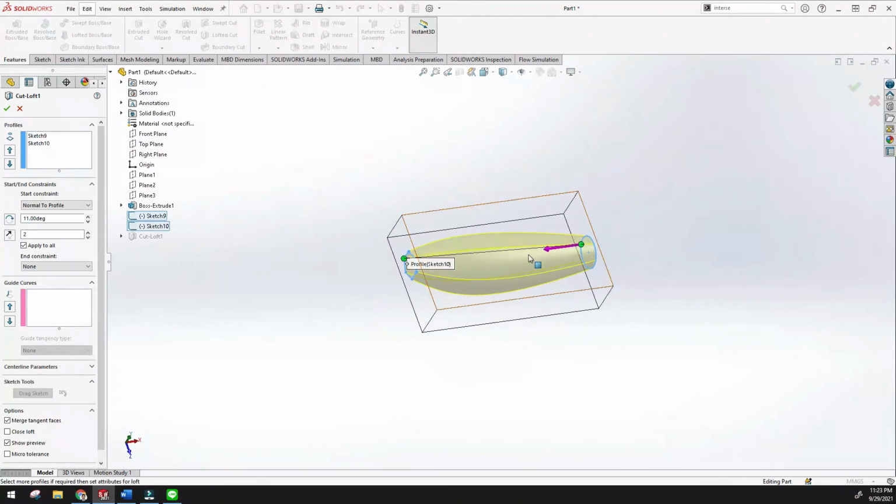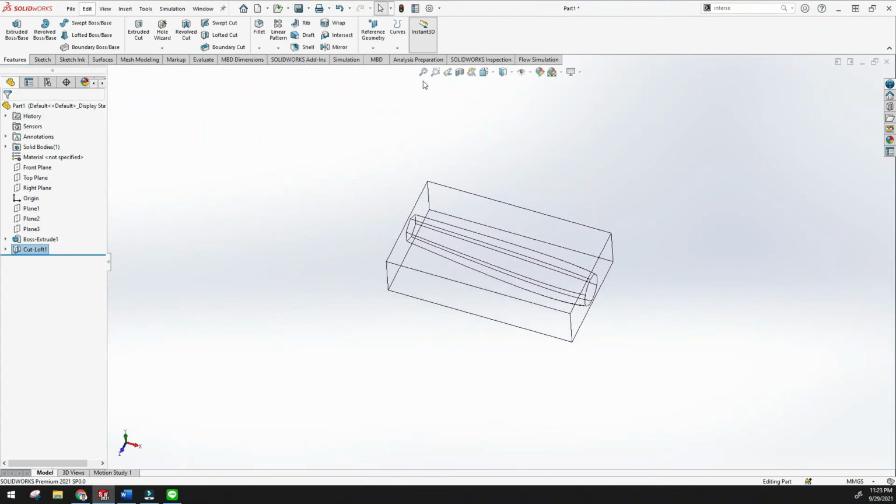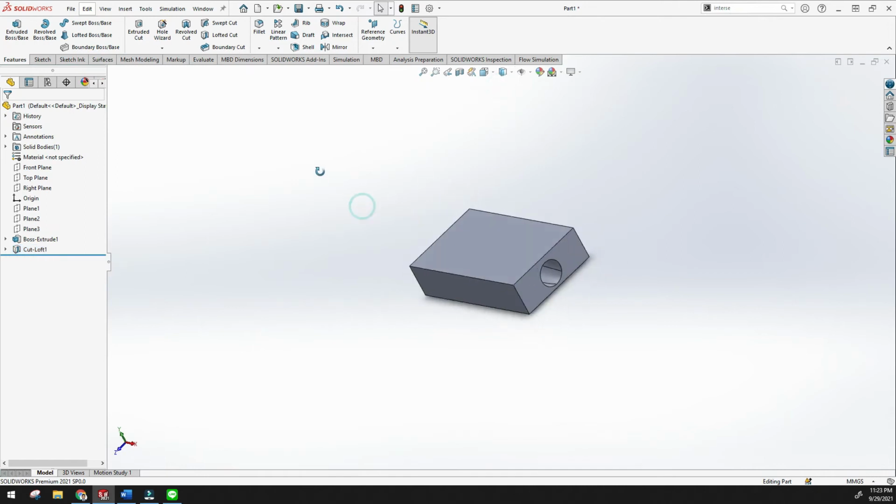You can change according to this profile. Finally done, and you can see here it is finally.